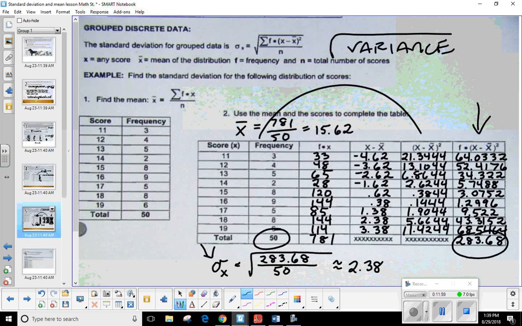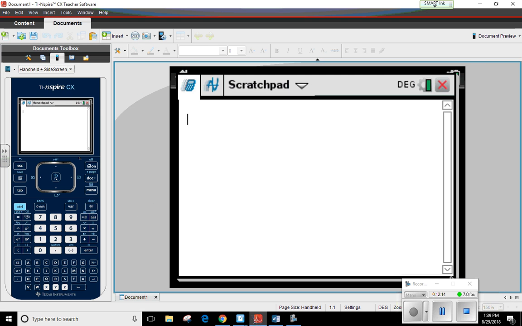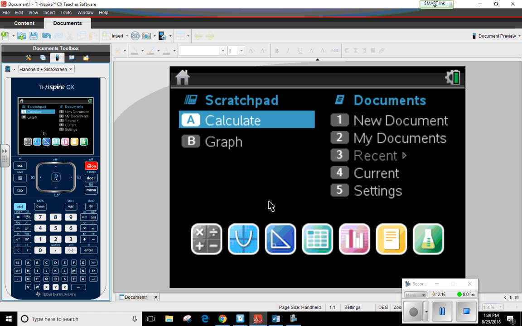why don't we do this one on the calculator. Okay, so let me get my table in front of me. So you guys are going to walk me through this. All right. Come on down here. All right, so let's say I go back to my home screen. Let's say I want to put in this frequency table so that I can find the standard deviation, or maybe just the mean, or I want the information for the box and whisker plot. Where would I go first?